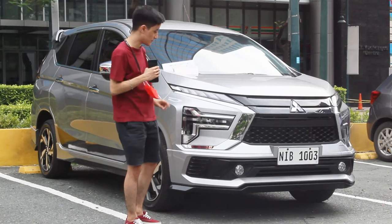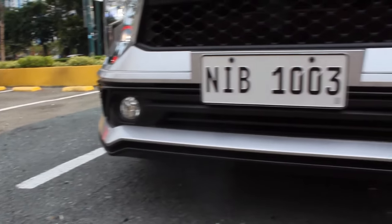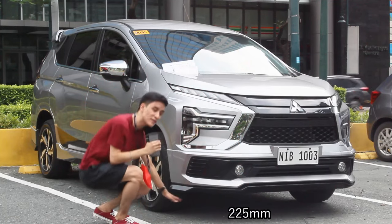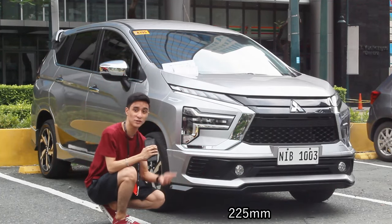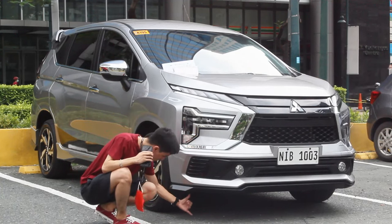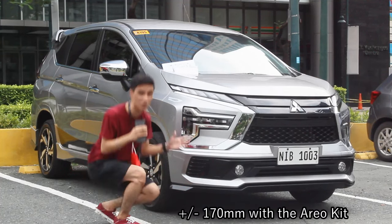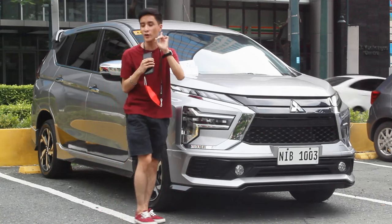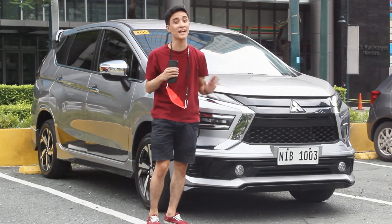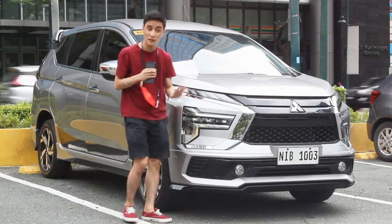This exact Mitsubishi Expander is a very special one — it's a 2023 Mitsubishi Expander Super Shogun with aero kit, the first time I've heard of this. You have an aggressive bumper in front which also houses your fog lamps. Ground clearance in stock form is 225 millimeters — same as the pre-facelift Expander — but with the aero kit it's decreased to around 170 millimeters. Going over humps here in BGC around the Mine Museum, you won't have issues whatsoever.